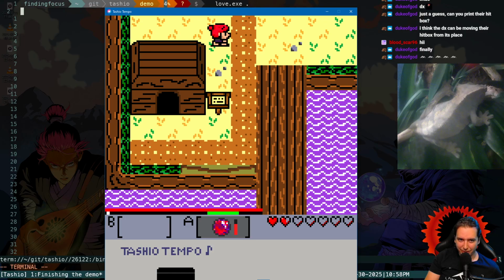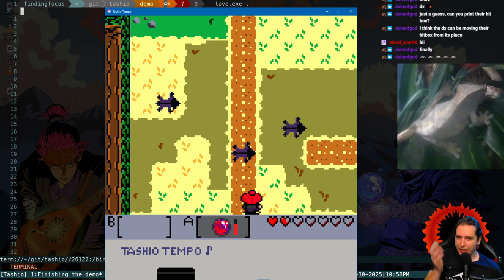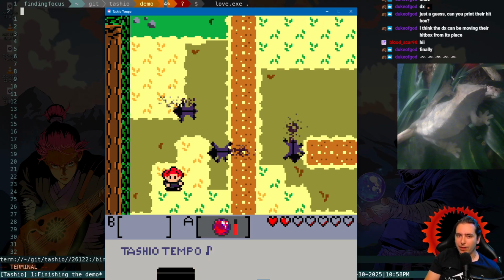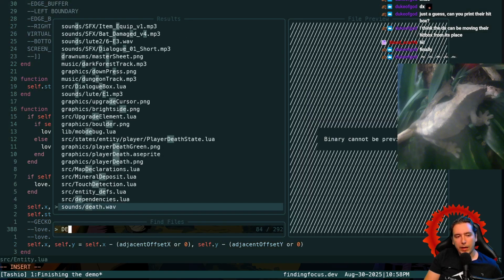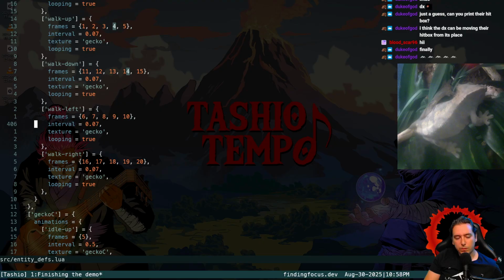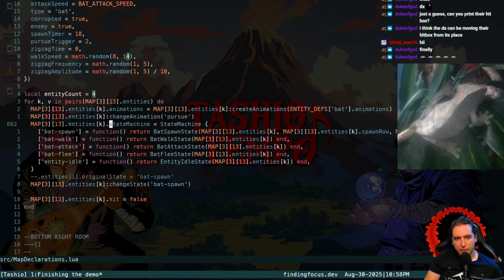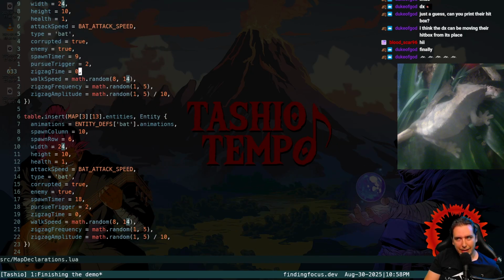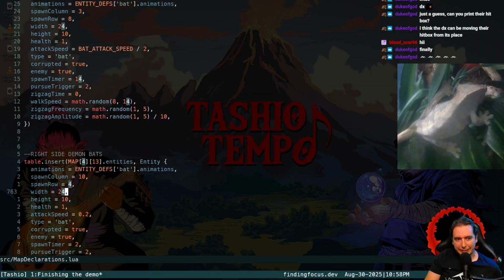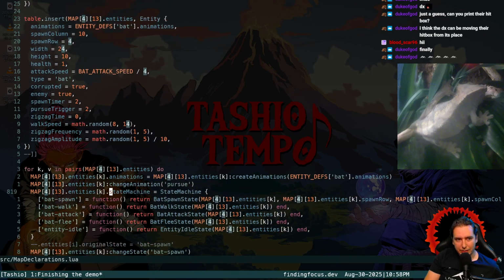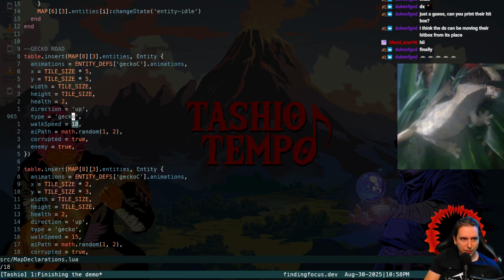It's good. Okay. Is 3 geckos good for here? I think it's okay. I think we should slow them down just a tiny bit. So in our map declarations, when we give ourselves the 13 geckos, we need to just modify the walk speed, which we'll just slow down a bit.